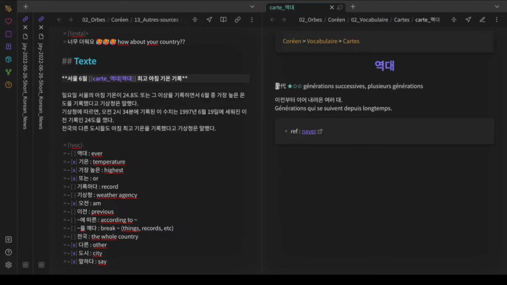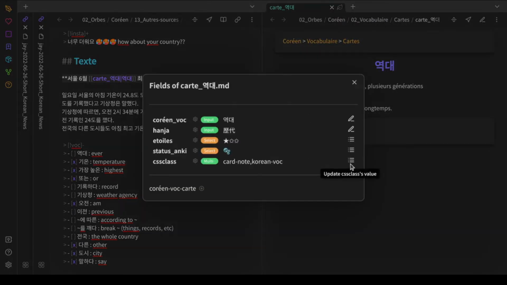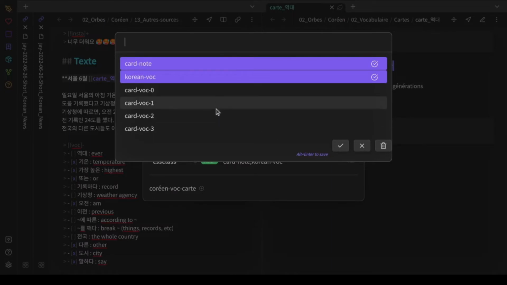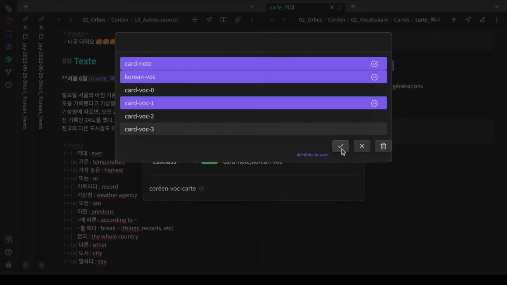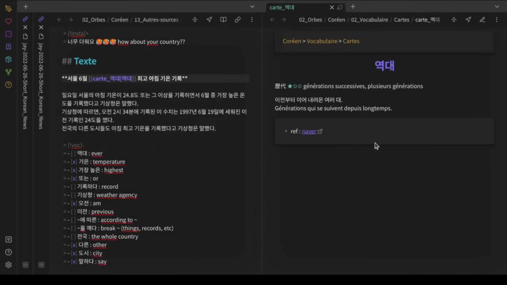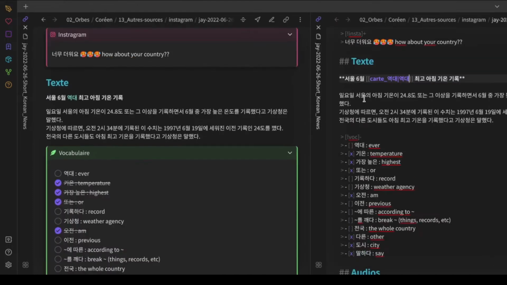So here I have the anja, and here I have the stars. So this is almost done. I just need to add this, because it's a 1-star word. I could have this filled automatically too, but didn't do it yet. And that's it. I can close it now.